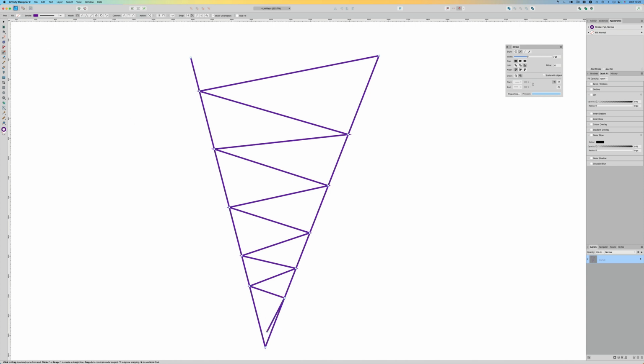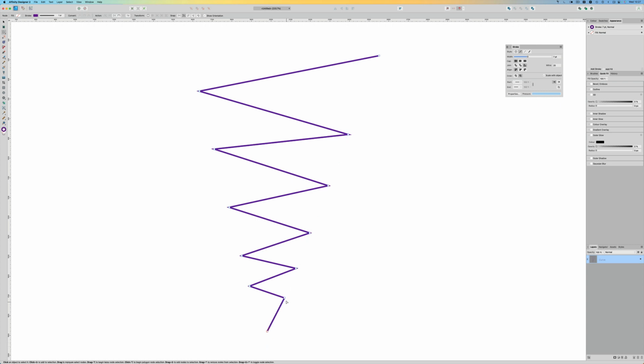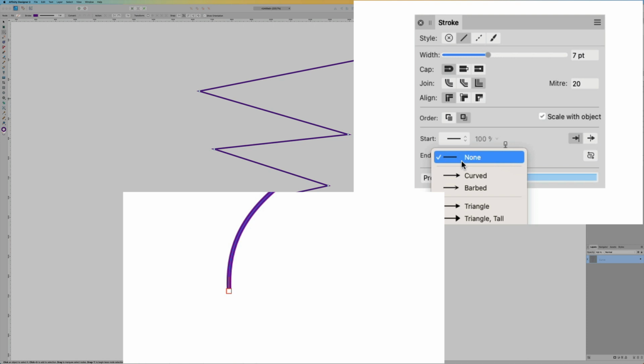Now what I need to do is go to the node editing tool here and select the bits that I don't want. Get rid of that first one there, get rid of that second one there. Okay, so now we got the shape that we were looking for. And let's put a curve into that there just to make it look a little bit better. In fact, what we can do as well is let's put an end point on it. Let's put a little arrow on the bottom of that as well.